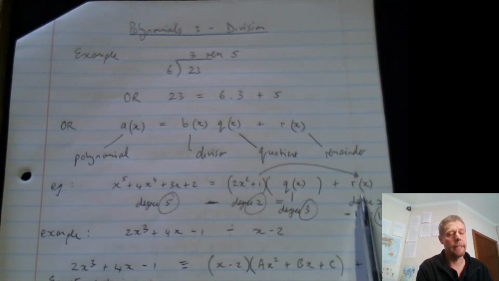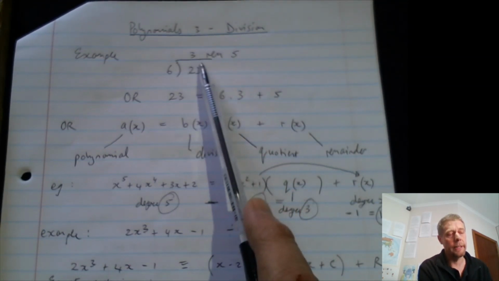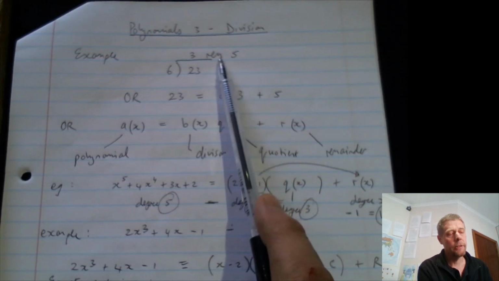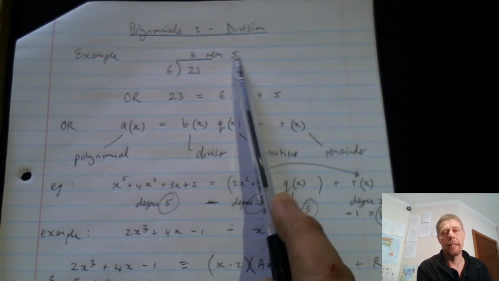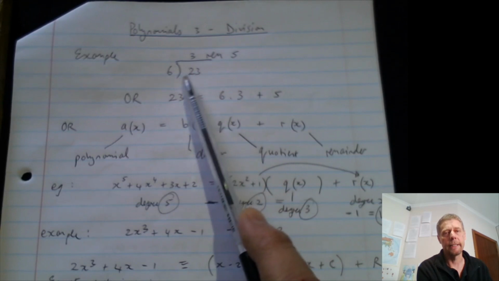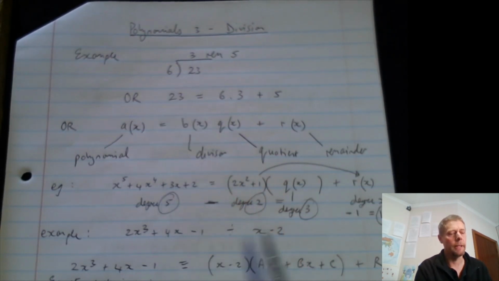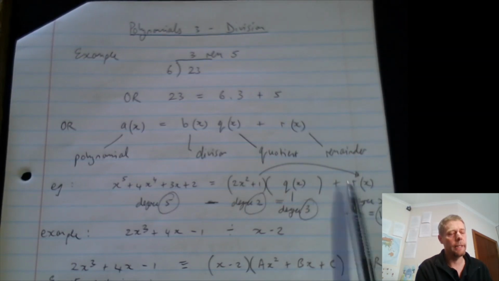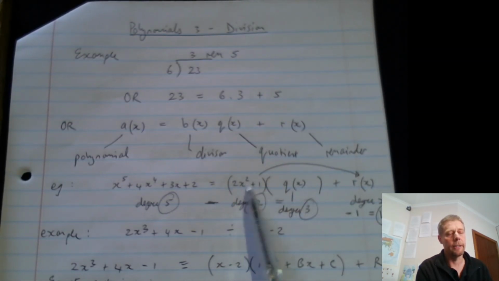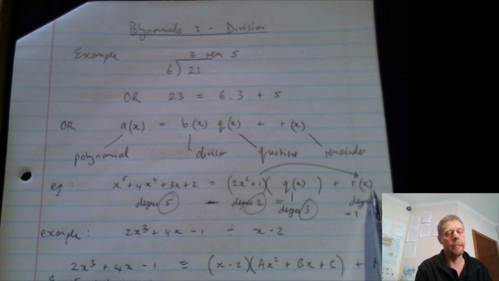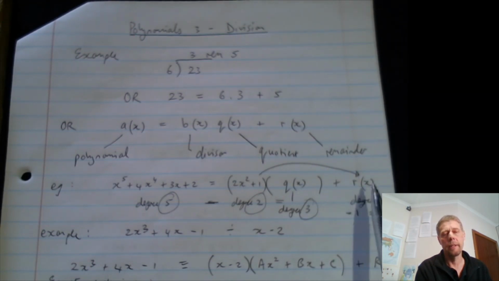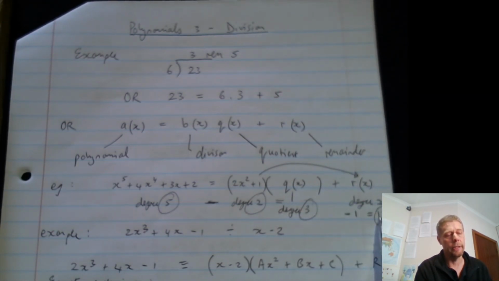Okay, what about the remainder? Let's look at our little example here with numbers. You can see that the remainder in this case was 5, which is 1 less than 6, the divisor. And that's exactly how all polynomials apply. You'll see that the degree of the remainder is always 1 less than the divisor. So in this case, my r of x would be a first order degree. Okay, so that's 2 minus 1 gives you the 1. So it's always 1 less is the maximum that the remainder will be.